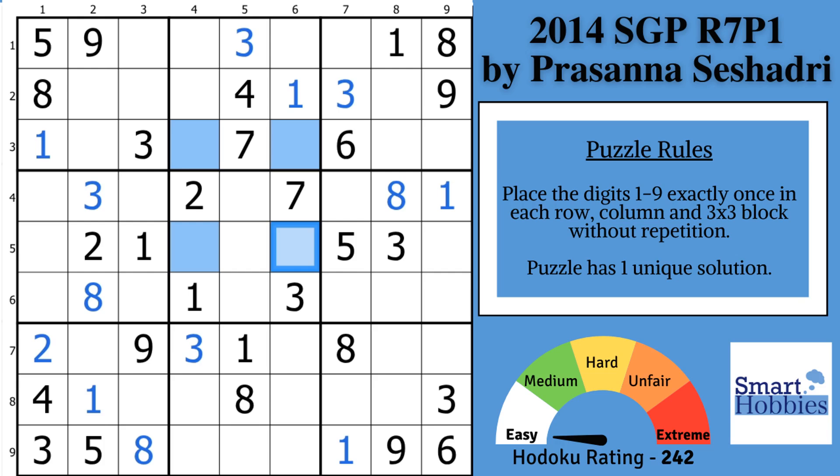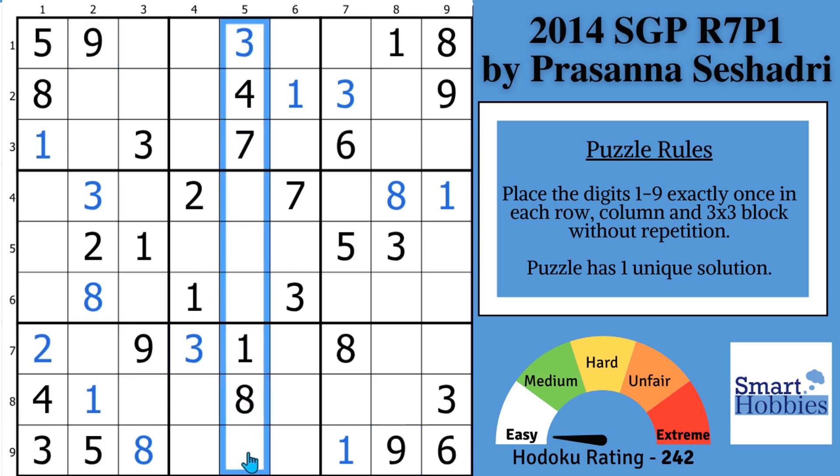You want to keep that in your working memory so you can get a quick solve or two later on. After the eights, what you may want to notice is what I call a heavy house — that's another tip. A house is a Sudoku row, column, or block. If you've gone through and you look at the nines and can't make any solves, look for a heavy house. In this case it has five or more filled-out digits. You might see that because there's no four and eight here in block five, this four and eight actually go in these two cells, which would leave you with a five, a six, and a nine right here — so five, six, nine right there.